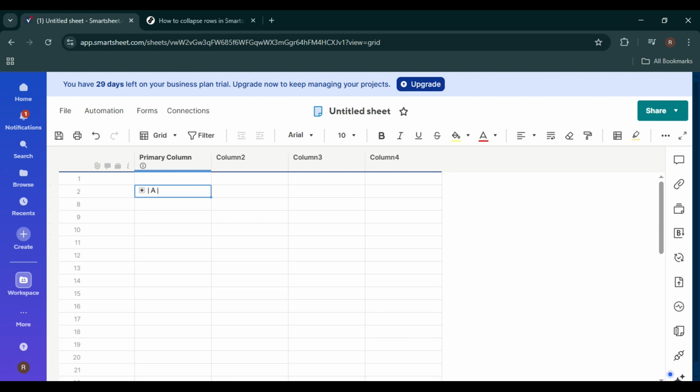One important tip is that you can create multiple levels of hierarchy. You can indent rows under child rows to create subtasks, and each parent row will have its own collapse and expand control. This is extremely useful for complex projects where you want a high-level overview without being overwhelmed by details.